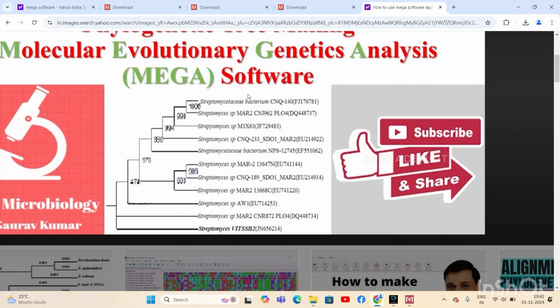There are many species we can see: Streptomyces bacterium, CNQ, MAR2, M1X63, CNQ233. There are many species of Streptomyces itself. They all have originated from one ancestor, which I am pointing here. From this ancestor they all have originated.